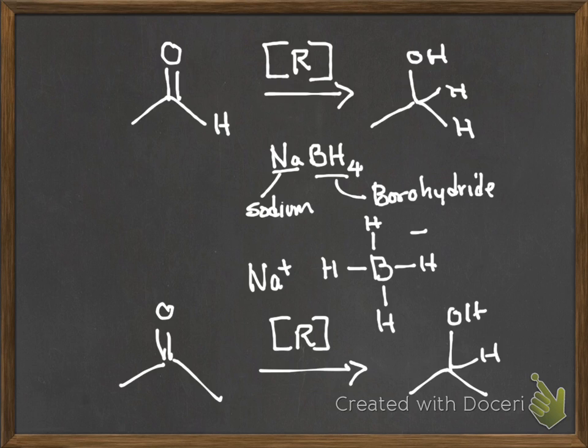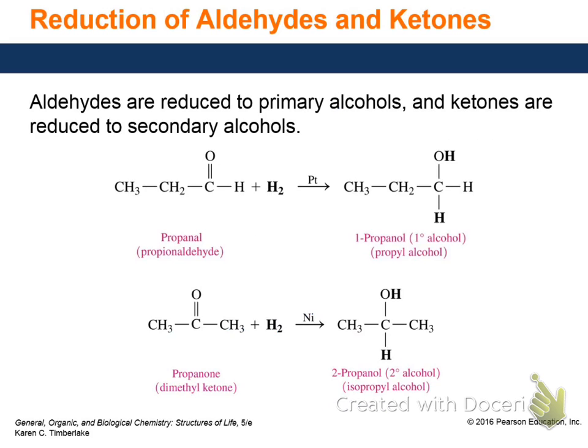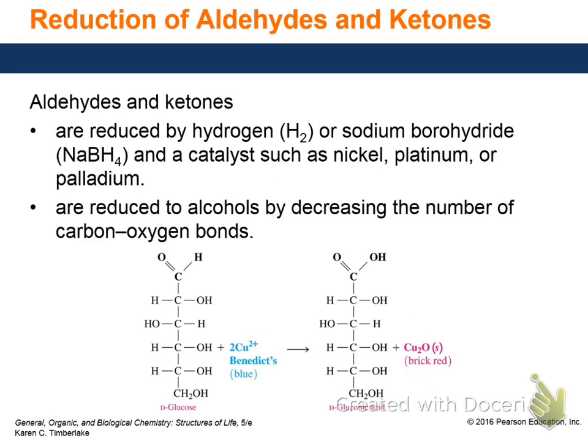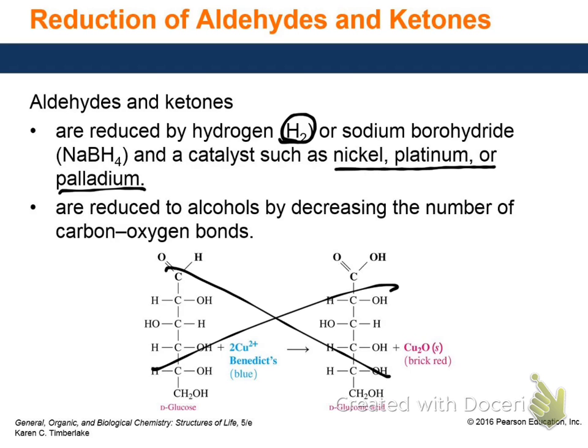The other thing that your book mentions, which is actually on the slide, is that the same reaction can be done with this. The way it's phrased, let me go back to the previous slide. Hydrogen, it's kind of confusing. I just took this from the book's slides. Hydrogen and a metal catalyst. So nickel, palladium, platinum, and hydrogen can be used to do the same reduction reaction. And ignore this down here because I was supposed to get rid of that.